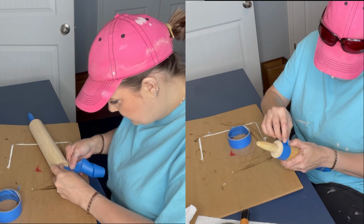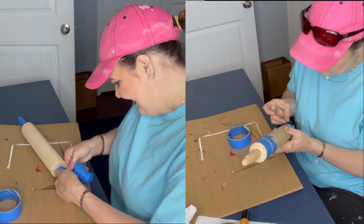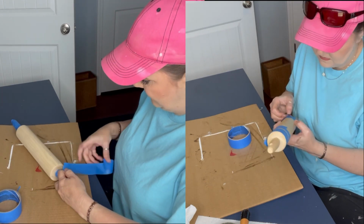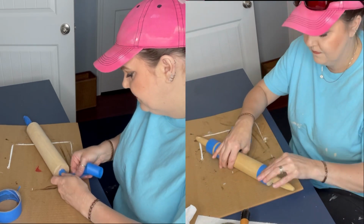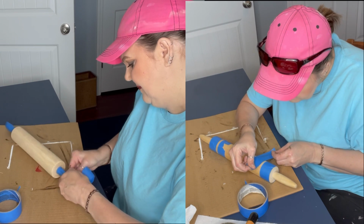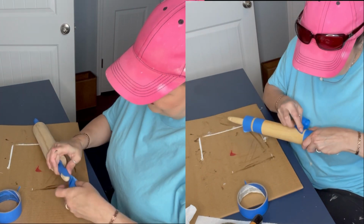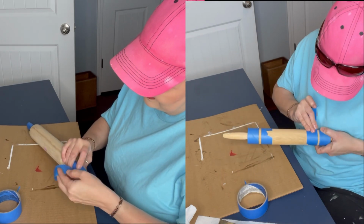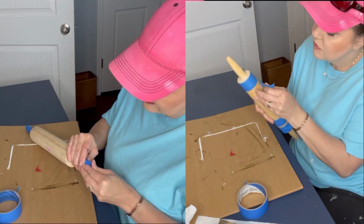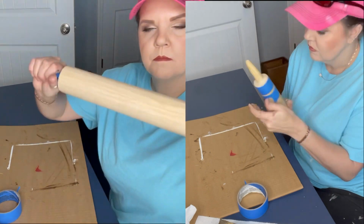Y'all, on this day, I am a mess. I understand I'm a mess, but I am also multitasking on this day that I'm filming this. I am pressure washing the front porch, trying to get it ready for my spring porch reveal, and it needed a good pressure wash. So you'll see on some of the scenes, I don't have bleach on my shirt. On some of them I do. My hat's an old hat I use for such as this. So I'm just a mess. And on some of the scenes, you're going to see that I probably have dirt on my face. So, yep, multitasking at its best right there.